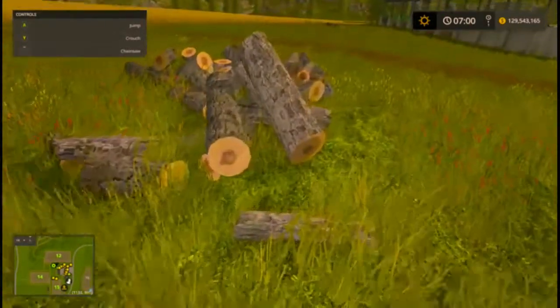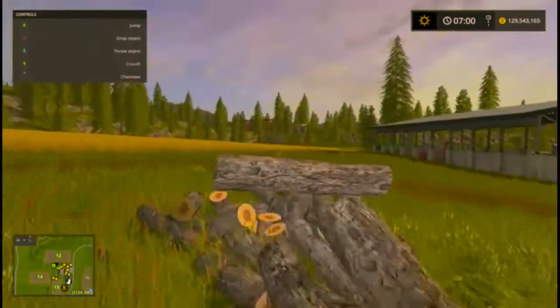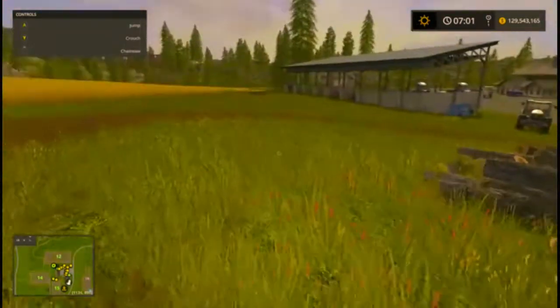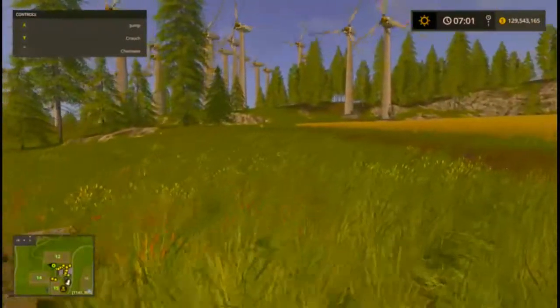Get this piece of wood right here. Pick it up just like that. Take it over here and drop it in the stack. Hey, that rhymed.